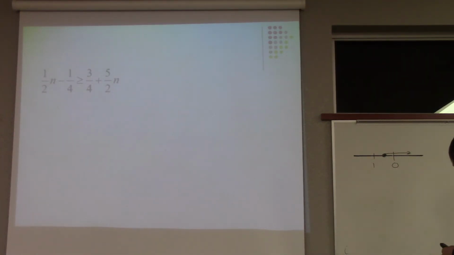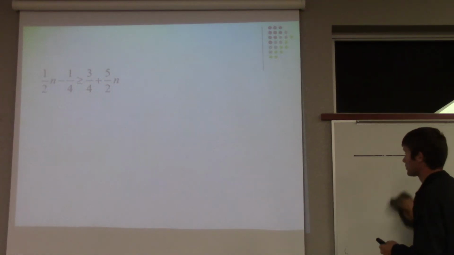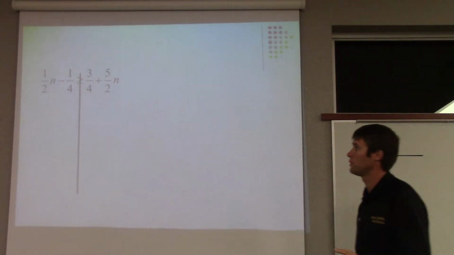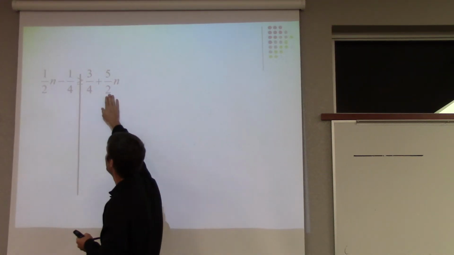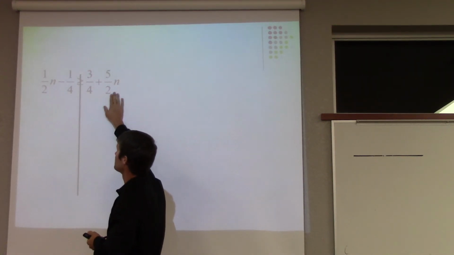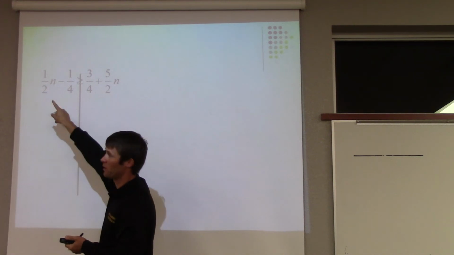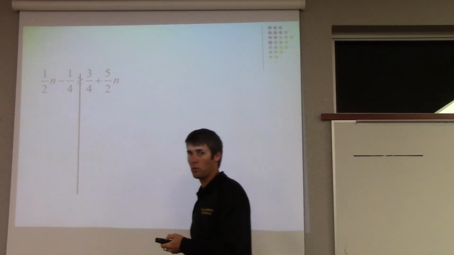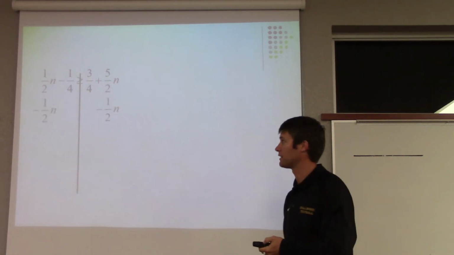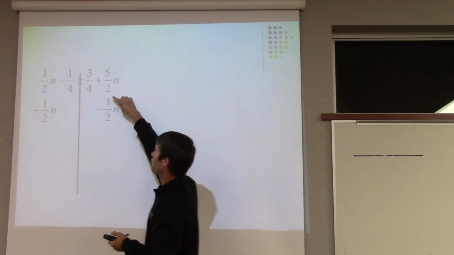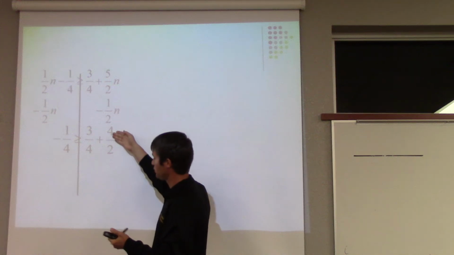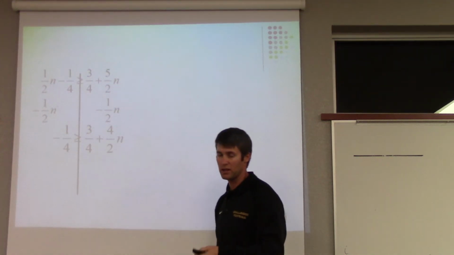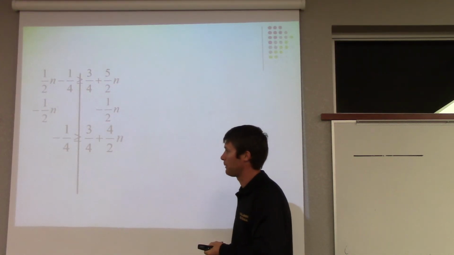Now we have a fraction. Fractions, so same idea. Draw your line. We want to combine like terms. So we look at it. We have 1/2 n and we have 5 halves n. Which one's smaller, 1/2 or 5 halves? Well, 1/2 is smaller, so we subtract that. So 5 minus 1 would be 4 over 2. You could simplify that, but I'm going to leave it like that for now.